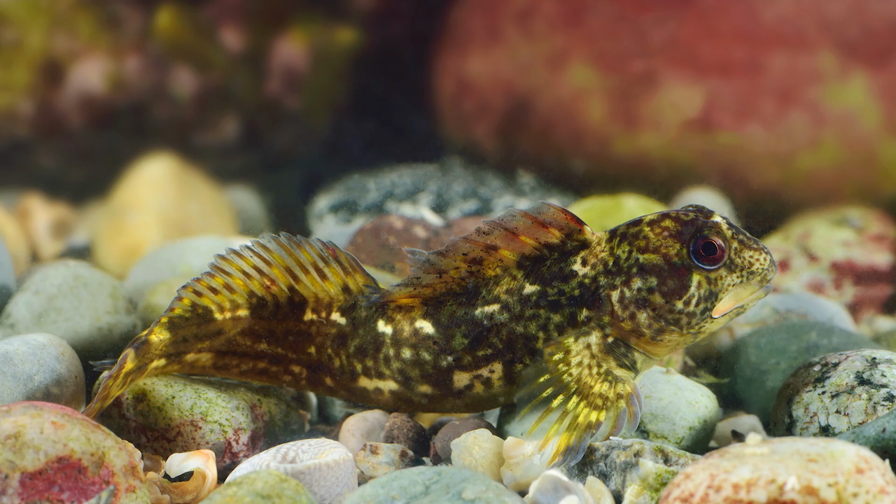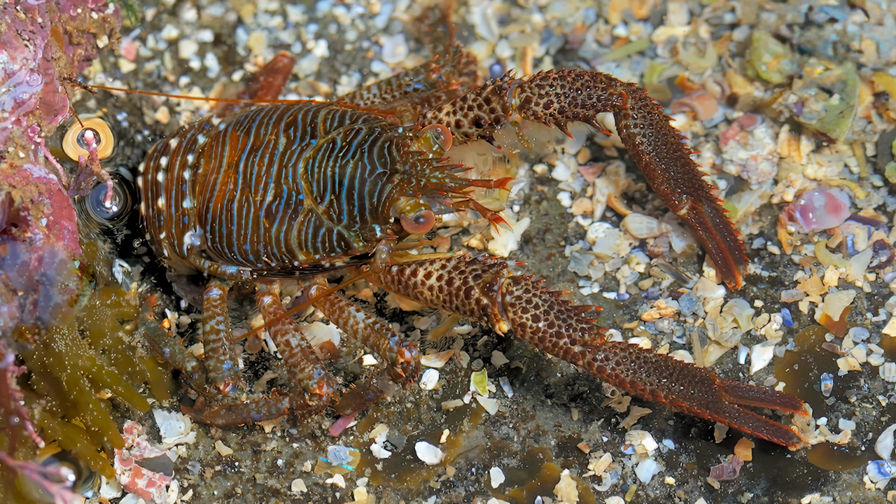Well, there are only a couple of times in the year, the autumn and the spring equinox, when the tides go out further than at any point in the year. Those are good times to go because you're able to see subjects that you wouldn't naturally see. So with that kind of setup, this is a blenny. That's all done utilizing that same technique. That's a squat lobster. You can see the flash is just guided across the surface. You get no highlights, and the flash going through the water acts as one large diffuser, so you don't get that sort of heavy relief that you would sometimes get with direct flash.